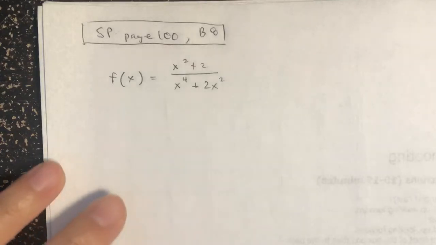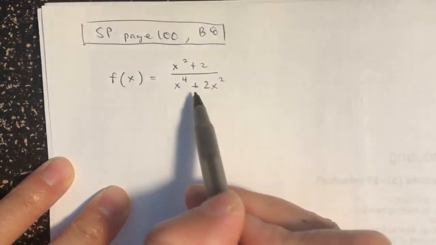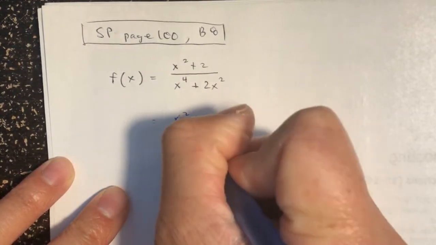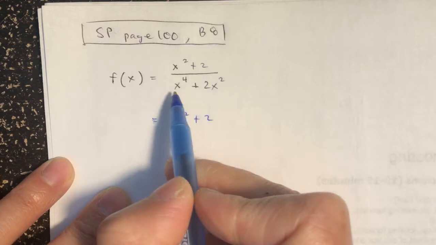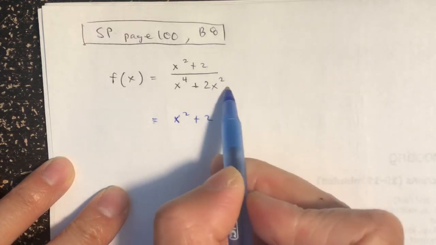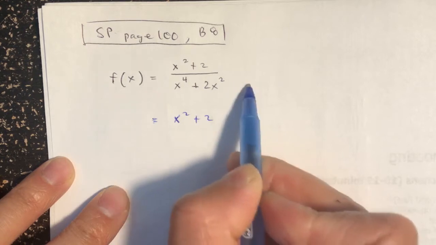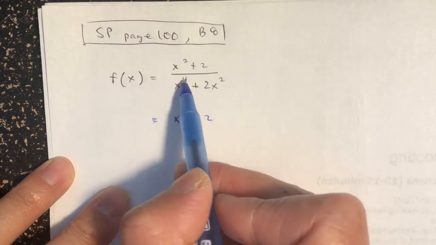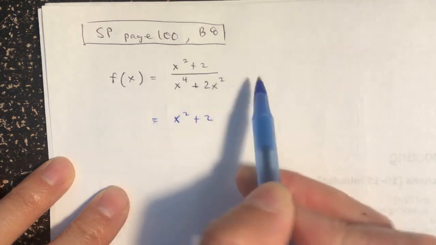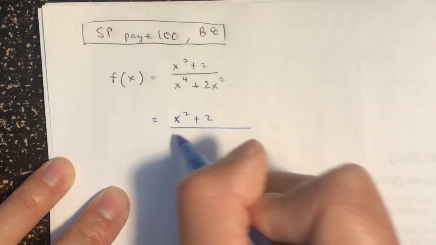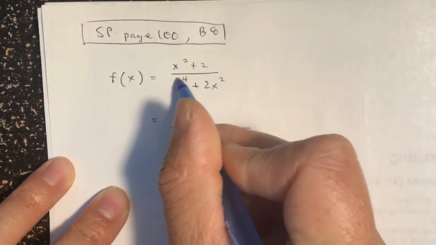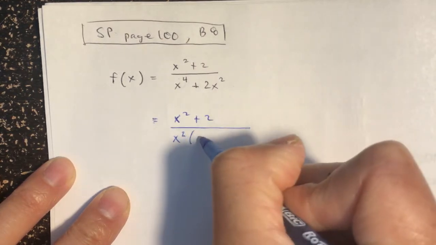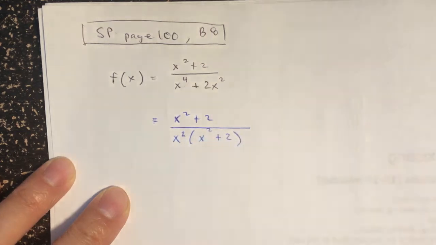the first thing you want to do is see if we can factor this. If I try to factor this numerator here, I get x squared plus 2. And then if I look at the bottom here, you could try to use the X-box method of factoring. There's an a, a b, a c. And remember, you can only do this if it's a trinomial, so you can put plus 0, and then half of this value 4 is 2. But I'm going to see if I can take out the greatest common factor. I recognize that this has an x squared as my GCF. Then I'm left with x squared plus 2.